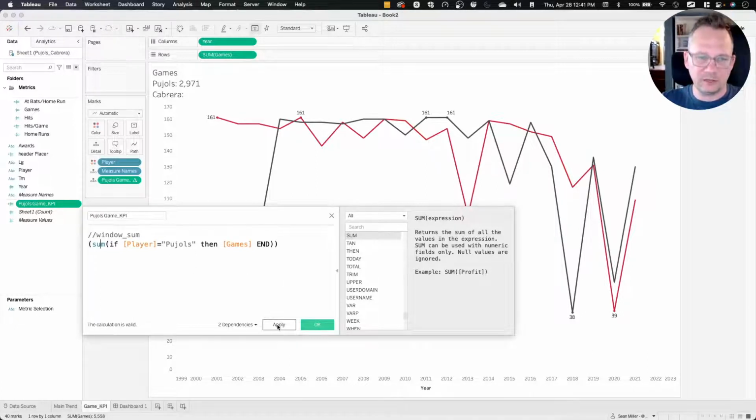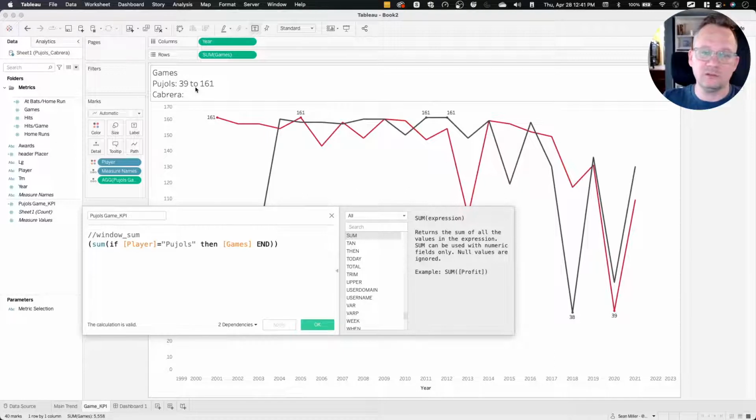Now, when I click apply, two things are going to happen. One, this 2971 is going to go away because I've changed the field, I've changed the aggregation, so Tableau doesn't know that field anymore. Second, it's going to give me a range. You see how this says 39 to 161?